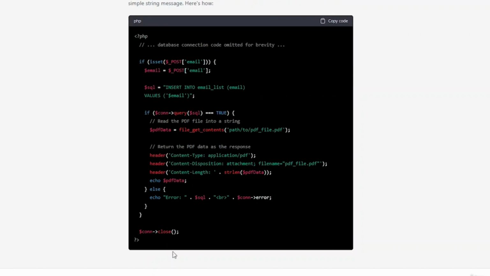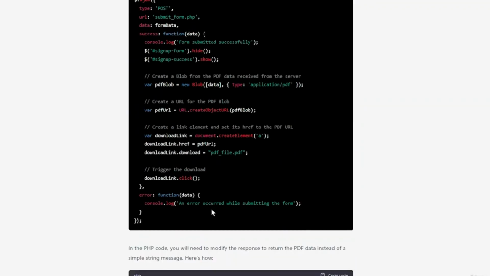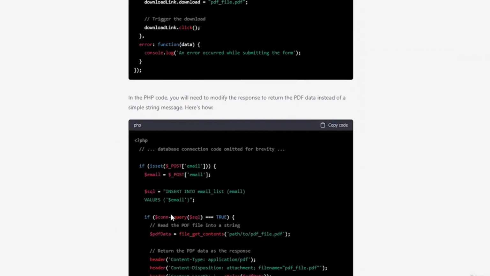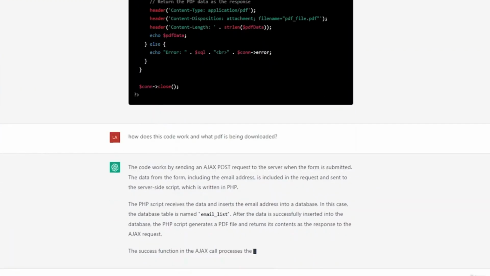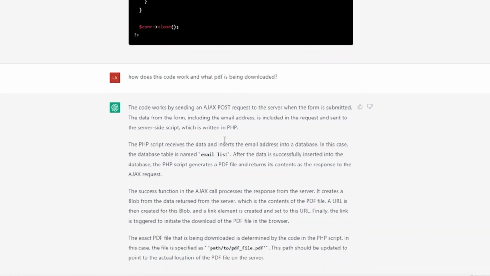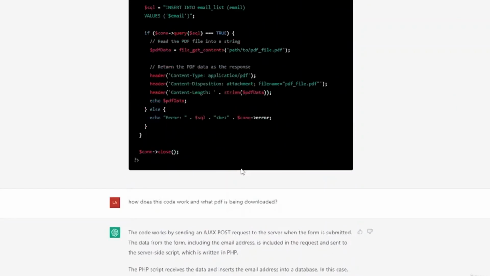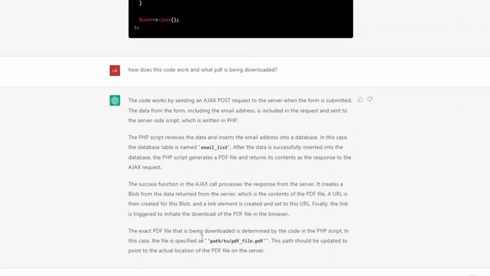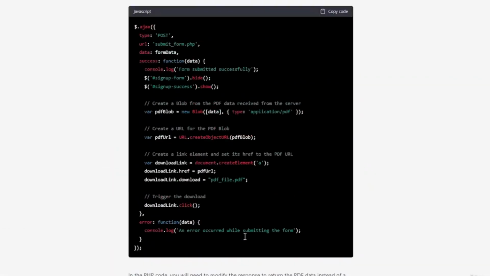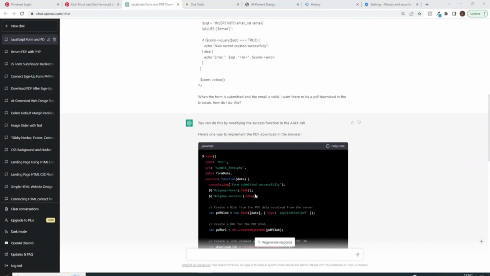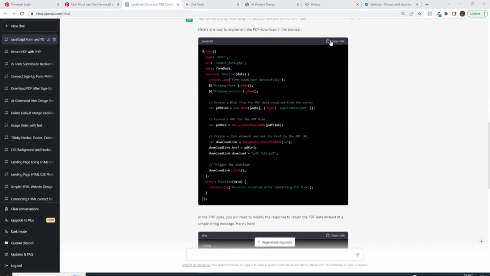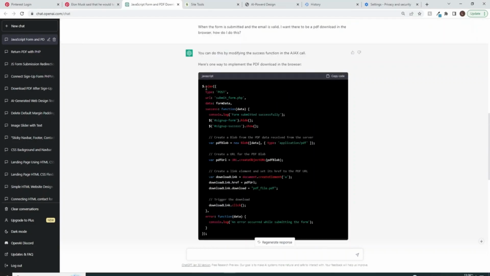Alright, so it didn't give a description of what it is doing and where I have to make adjustments to the code, so I'm going to ask it that. Alright, so it looks like it changed the PHP code and the JavaScript code, and the only thing we have to change about this is the path to the PDF file. So let's copy this code. Let's first start with this JavaScript part. So right here, it didn't copy the whole JavaScript. It started at the Ajax function.